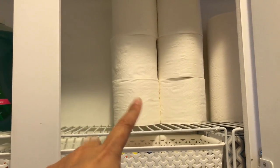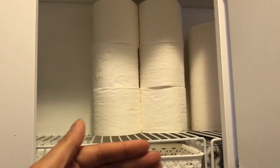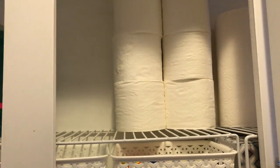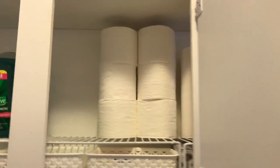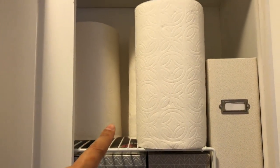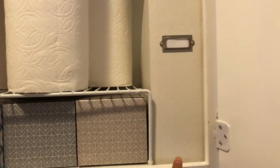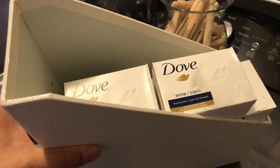These fit perfectly under the risers. In every bathroom I have those toilet paper holders that I fill up, and overflow goes here. There's enough space for one, two, three and another row in front — so six times three is 18 rolls of toilet paper. For overflow Kleenex — also from Costco — and paper towels, it fits four, then another four, another four, so that's twelve.